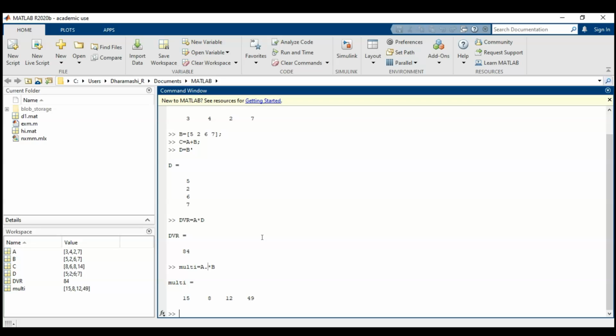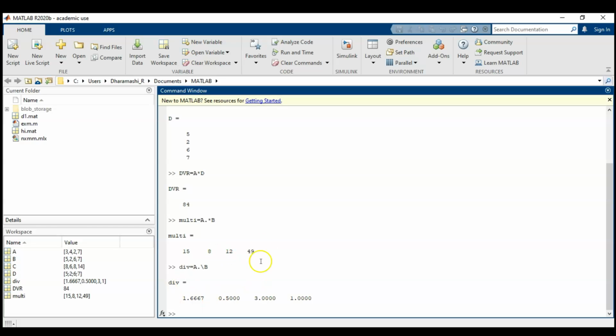If I want to divide element wise between two matrices, then again I can define something, div equal to A dot, and the division symbol is this one, A dot backslash B. So it is dividing each element of B by A. It is not A by B. In MATLAB it is B by A, meaning that you are dividing each element of B by each element of A. Is it clear?